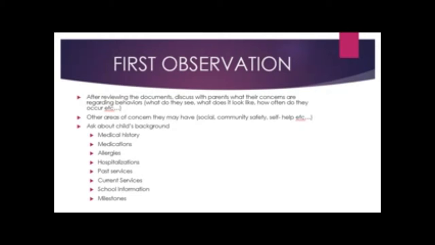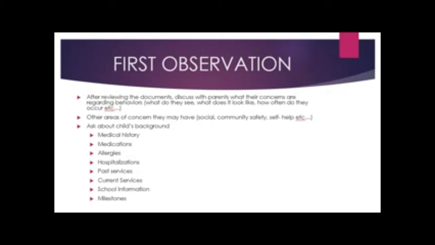Allergies, I touched on this, talked about this a little bit earlier. Do they have allergies? If so, list the allergies. Hospitalization, again, have they been recently hospitalized? Have they had any services in the past? This includes occupational therapy, physical therapy, speech and language therapy, as well as ABA services. If they have, make sure that you list those services that they've had, how long they had them for, if they were discharged, why the services were terminated.